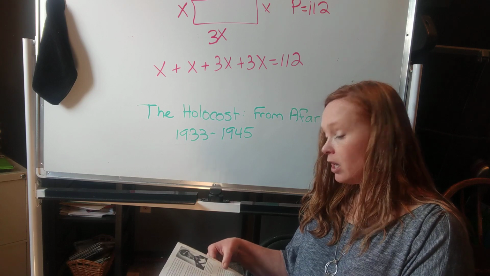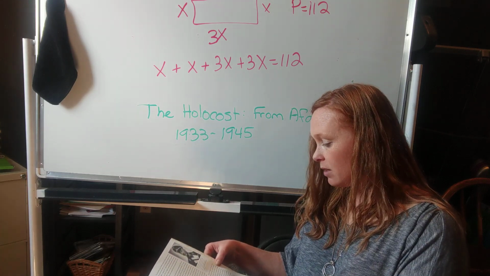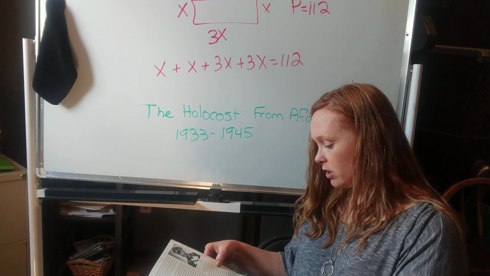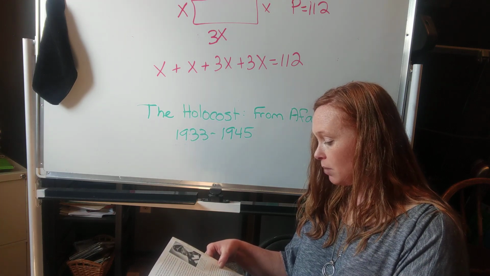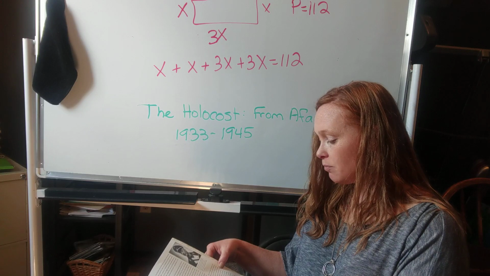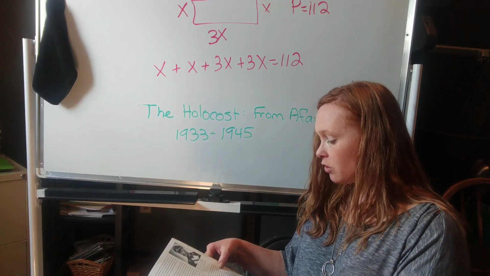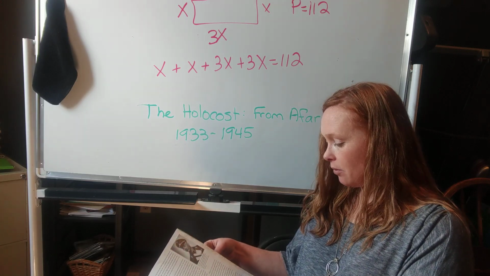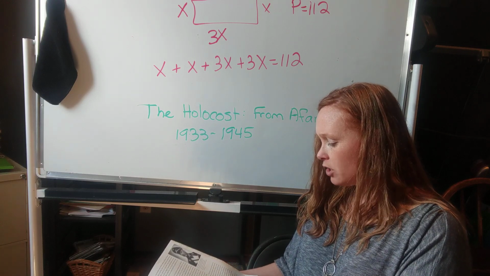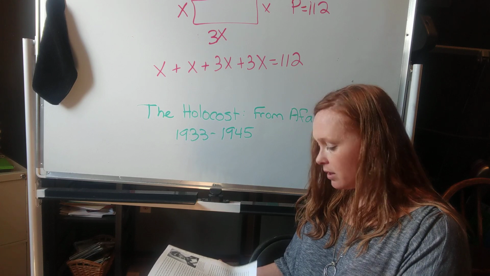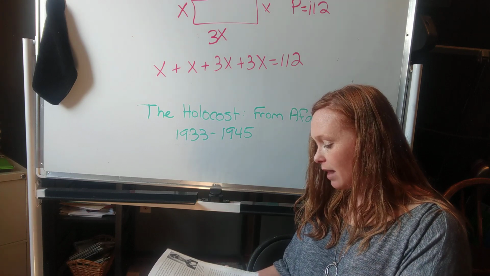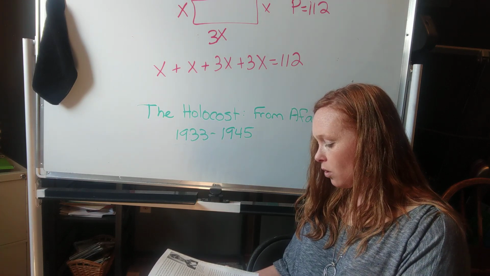For example, Jehovah's Witnesses were decorated with purple triangle badges. Communists wore red triangles, homosexuals pink, Romani or gypsies black, common criminals green, and Jews yellow. The guards at Auschwitz, the largest Nazi concentration camp, resorted to tattooing their prisoners for identification on the left side of the chest or forearm.